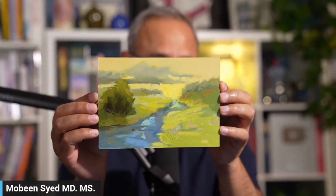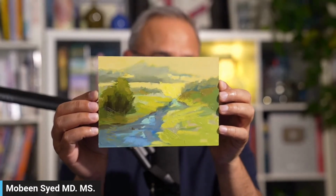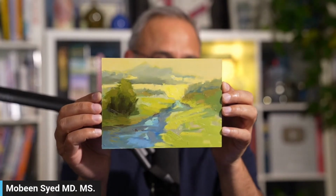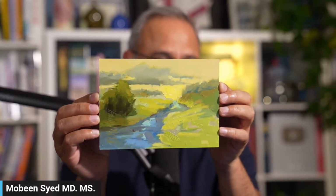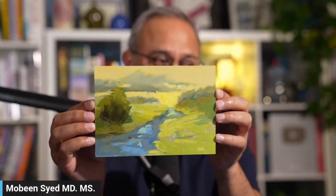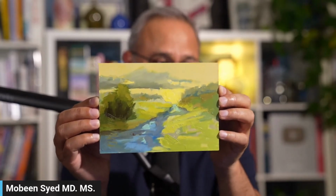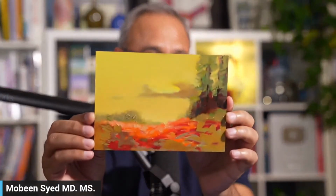So this is another. Do you see how expressive her paintings are? And the brush strokes and the thick paint that she uses, and still you don't get stuck on one part of the painting or another because of the brush strokes. You still have a beautiful painting to observe. And then the third one, these paintings are still not mounted because I'm still thinking. Look at this one, how beautiful it is.